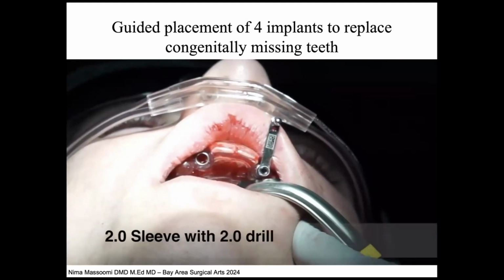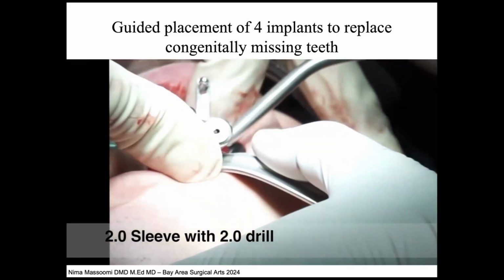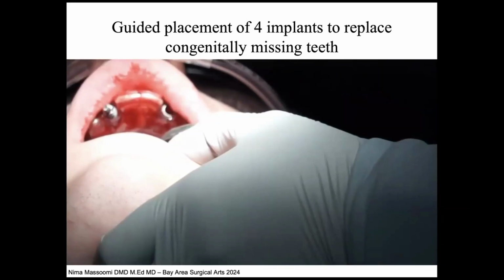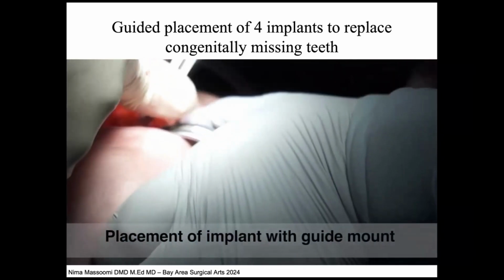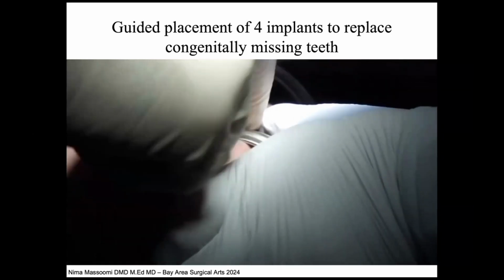And again, the reason I like to use Nobel is because if you take a look, we have these sleeves, right? So when you go to order the osteoid guides, they always ask, "Hey, what type of guide are you using?" You need to make sure you have the guided kit. It doesn't matter which implant system you're using. If they don't have a guided kit, then you really are not truly guiding, okay?